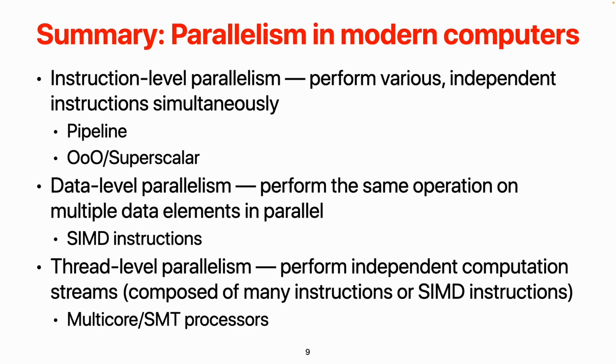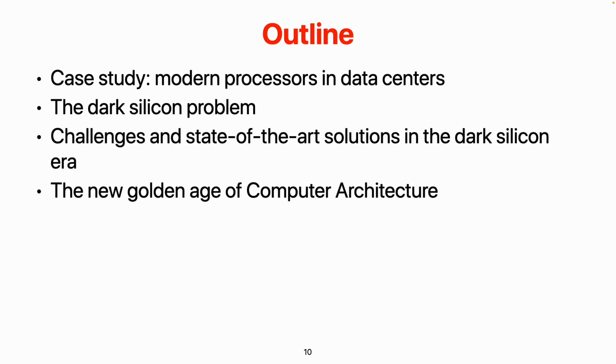As a summary, modern processors offer parallelism at several different levels. From the same program, the same thread, the processor can exploit instruction level parallelism through superscalar and pipelining. For thread level parallelism, if you are able to parallelize your program with multiple threads, then we can use simultaneous multi-threading or chip multiprocessors to run them concurrently. Even if you cannot create them as threads, try to think if you can vectorize or matricize them, then you will be able to get data level parallelism. So these are the three levels of parallelism.